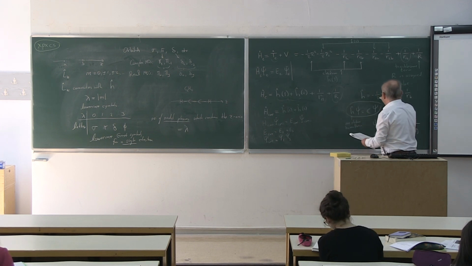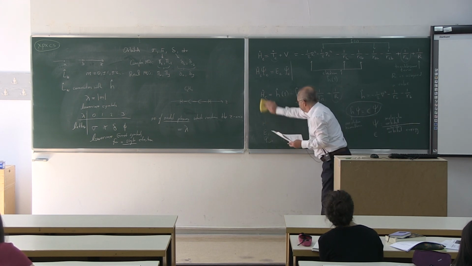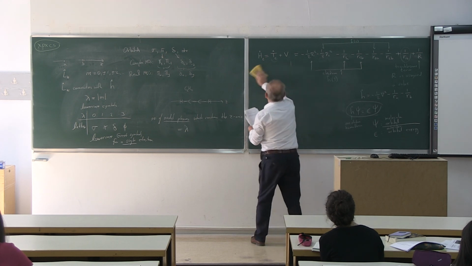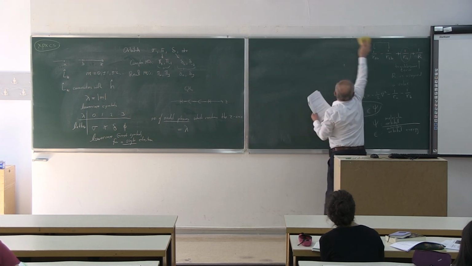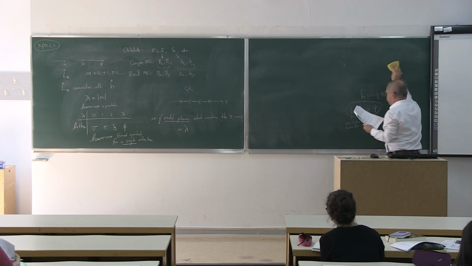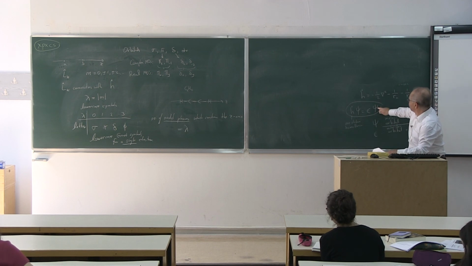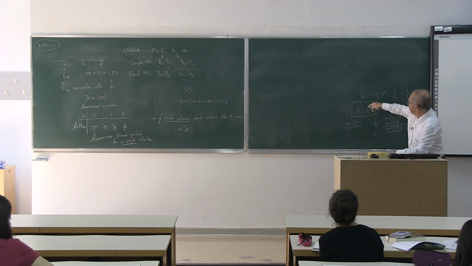Now, let us come back to here. We have discussed exact properties, which can be obtained without explicitly solving this equation, by noting that this Hamiltonian commutes with LZ, which tells us that the exact solutions of this equation must be eigenfunctions of LZ with eigenvalues m, and then we have introduced the lambda notation.